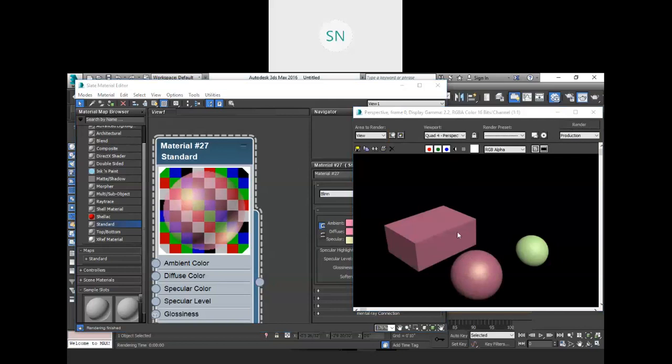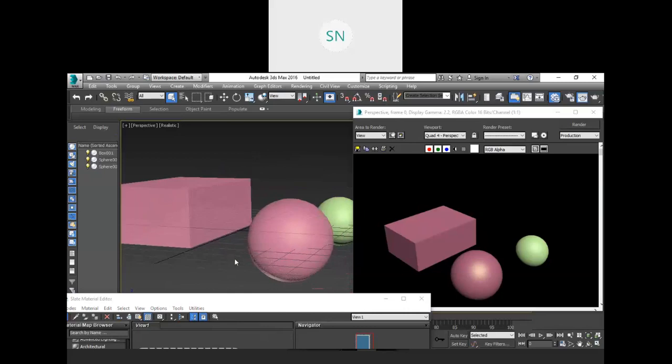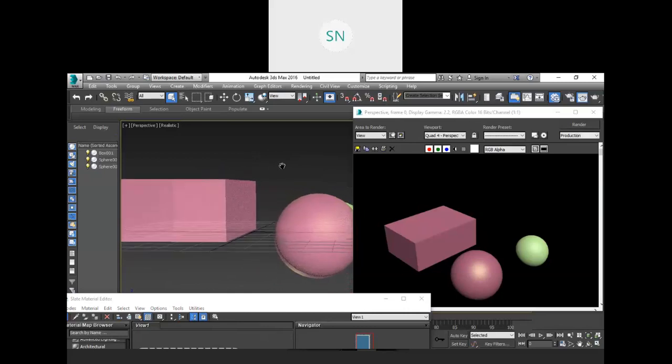But we have nothing in the background, that is why it's viewing like this. So let me change our viewport a little bit like this. And now click on the render.